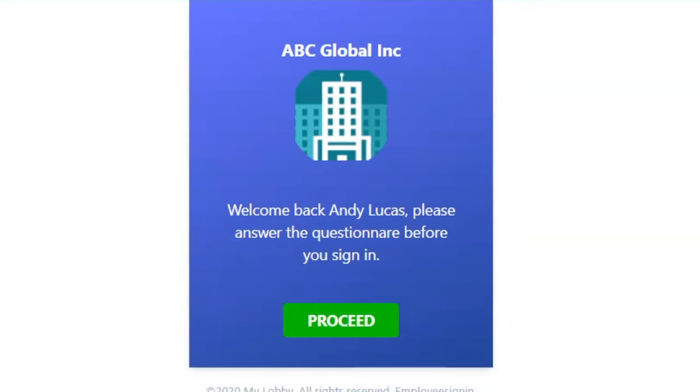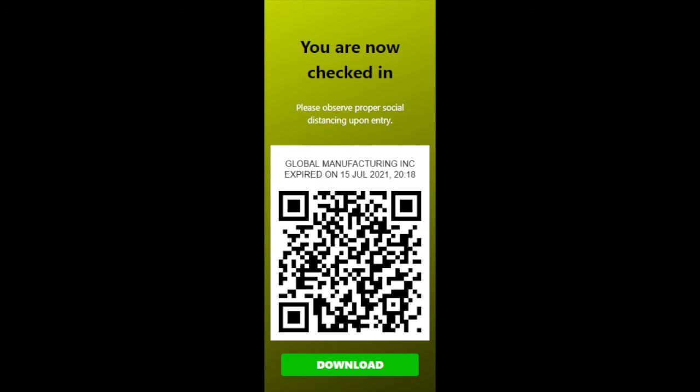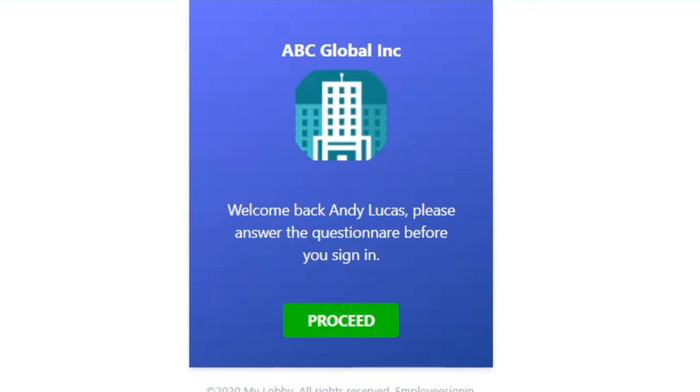And also now, if you've been fully vaccinated, you might have a different track. And then we can show different things, and we can color things saying you're green, you're yellow, you're red, meaning you're not compliant, and have all that information and can direct your employees and visitors with very clear instructions. And you can also customize it. We're going to show you that on the second part of this.